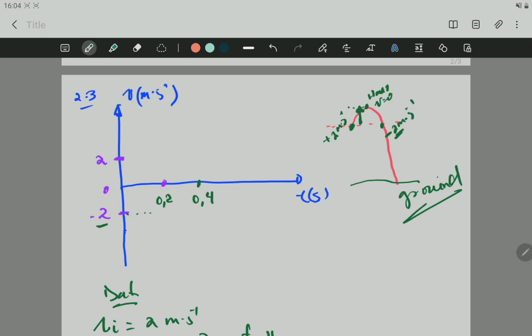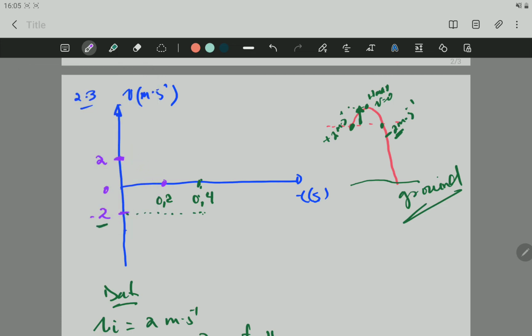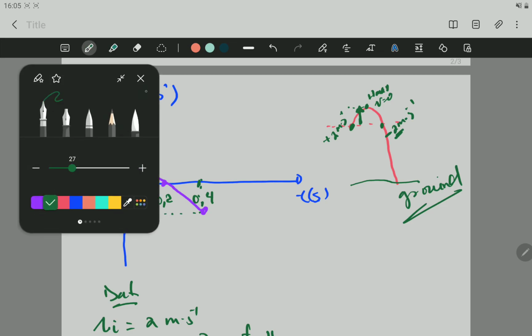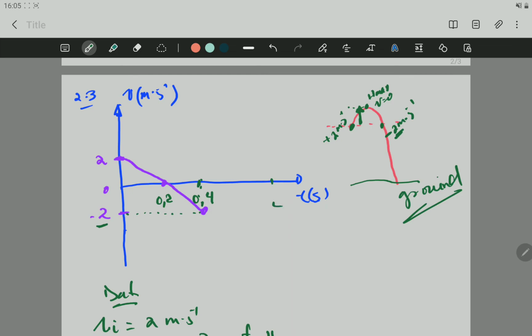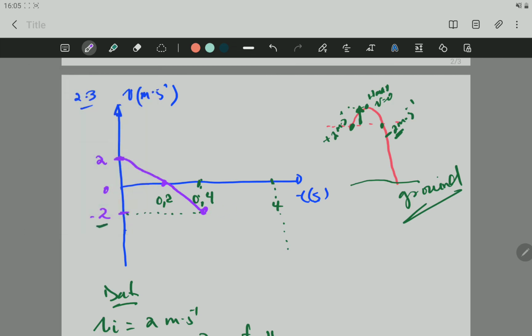Okay? So now here, the ball will do this one here. Right there. The ball will start at 2 and will do that. Now, this one is not the end of the object's motion. Remember, the whole motion took 4 seconds. So the object will continue moving for the entire 4 seconds in a straight line, up until there.